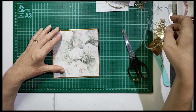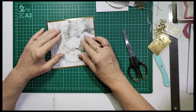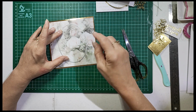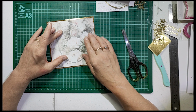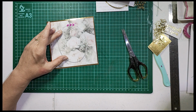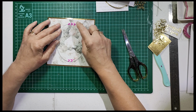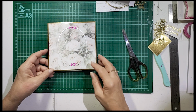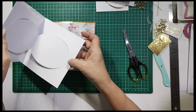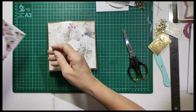Right, now what we need to do is cut through all 3 of these. Now this is not going to be happening straight away. I'll do one bit here, and that will probably go through these first 2, and then the second one I'll have to do separately. Now this is a really important part, because when I did this last time, and I'm going to totally admit to my mistake, I actually forgot to leave the gap. Now, as you see here, this is actually still attached just here. Okay, so you'll see a slight line there, and unfortunately there's not much you can do about that, but it doesn't really take away from the card.